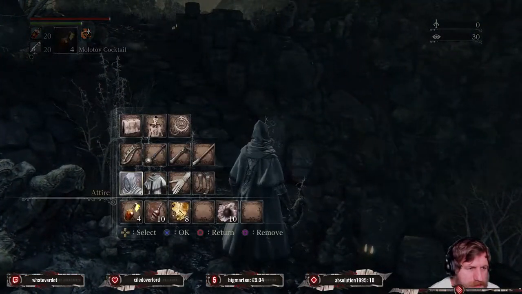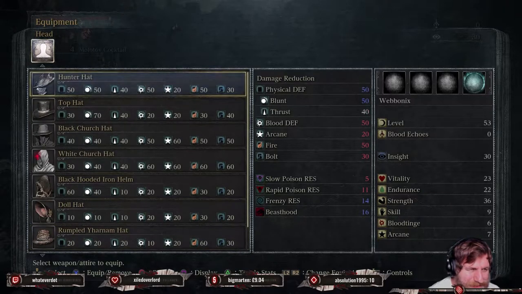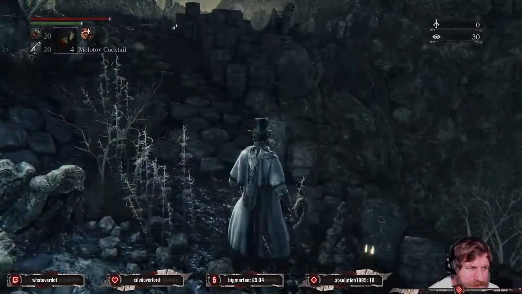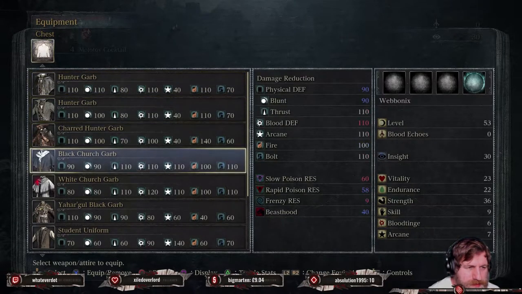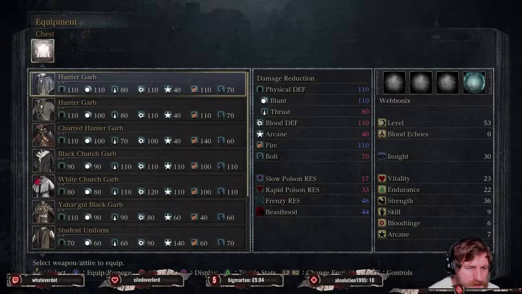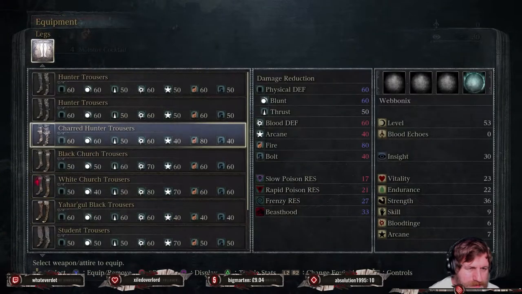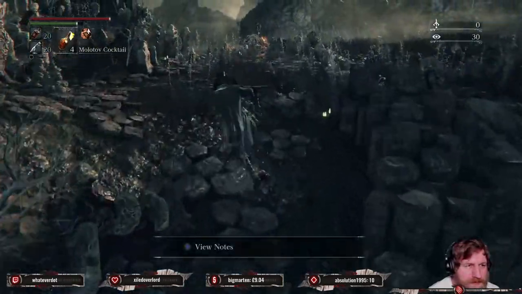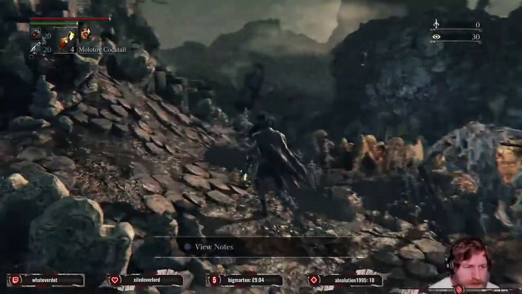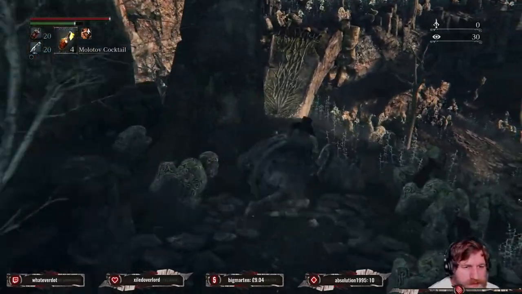Okay, but oh yeah, I'm gonna switch over to the Black Church. Do we have more frenzy resist? We have little frenzy resist. Oh man. I guess let's go for top hat man, because if we go for frenzy resist, we're not gonna have much poison resist. So if we go somewhere in the middle, chart maybe a good balance. I don't even know if that's a charred hat. That might be the set for it. And that hurt. Luckily we don't really have any blood echoes. It's not that big a deal.